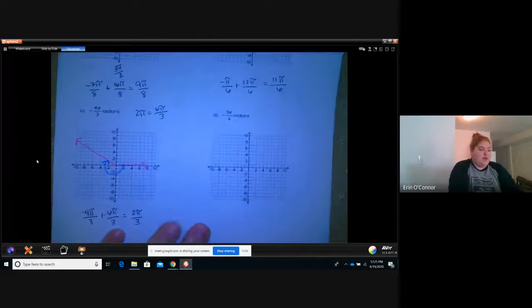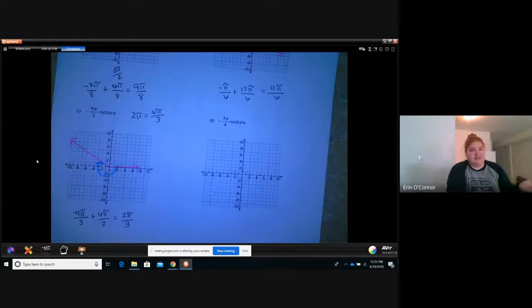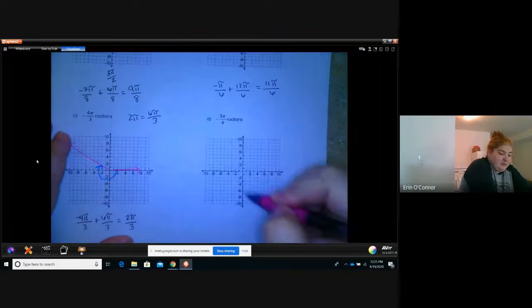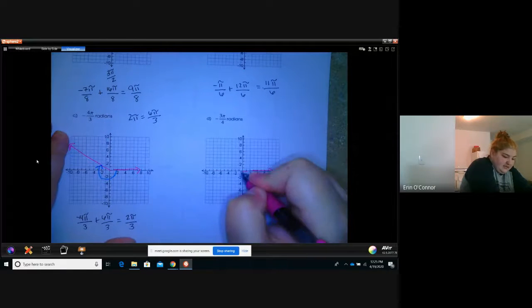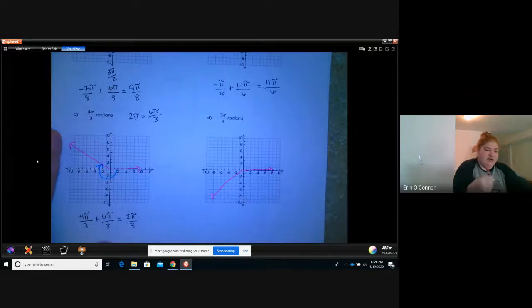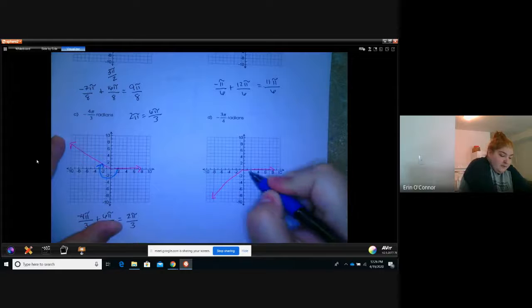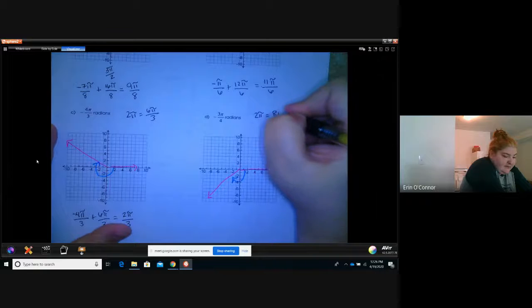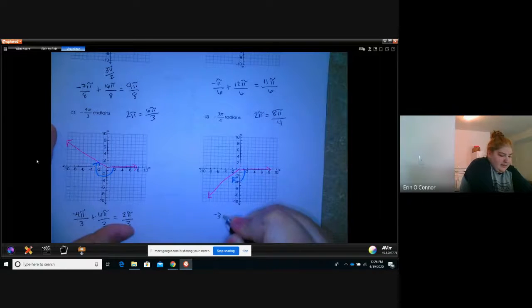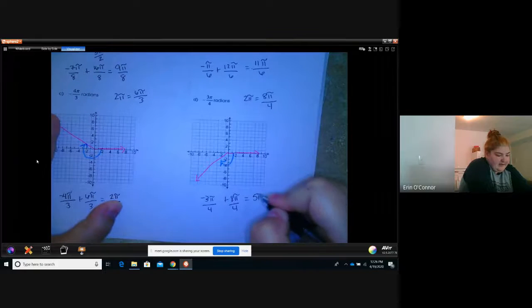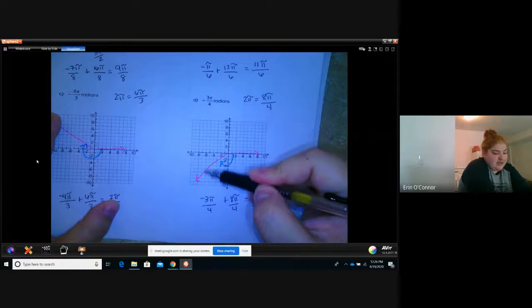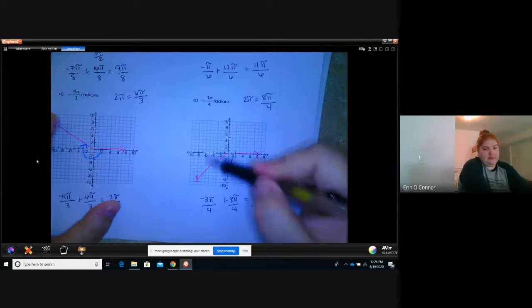Okay, last one. Just looking at this, I know 3/4 is less than 1, so it's going to be somewhere in here because it's greater than 1/2, but less than 1. And it's actually right between 1/2 and 1. So we have this, and right here, greater than 1/2, less than 1, and it's negative, so that's why it's that way. Let's find my coterminal angle. 2 pi here is going to be equal to 8 pi over 4, and negative 3 pi over 4 plus 8 pi over 4 is equal to 5 pi over 4. And that makes sense because this is 1 pi plus another 1/4 of a pi. So it's going to be right here.